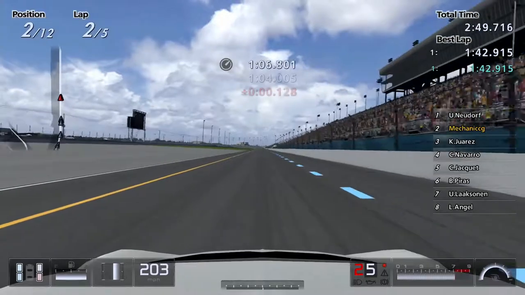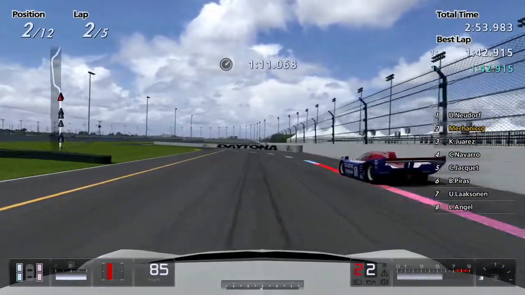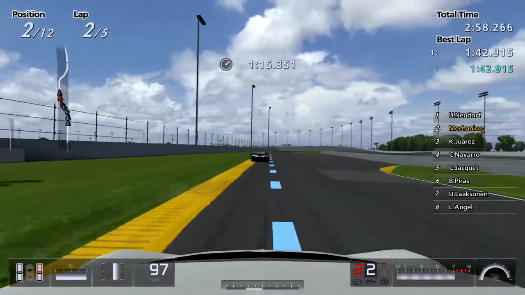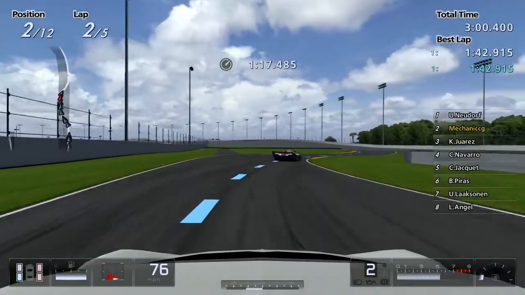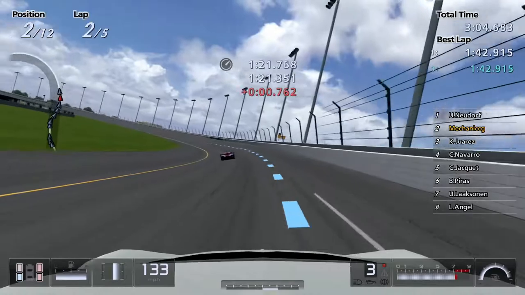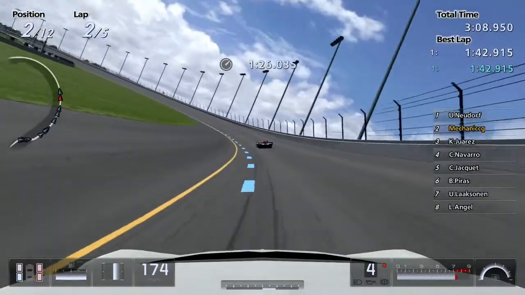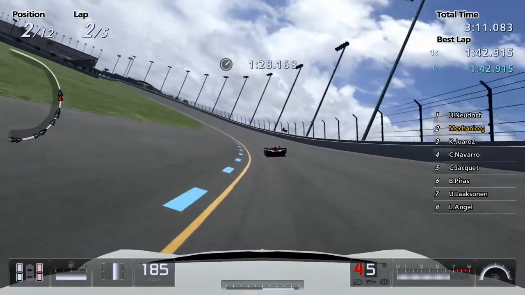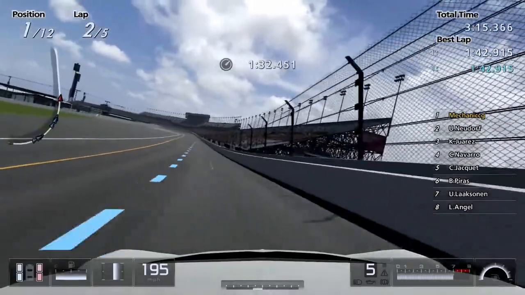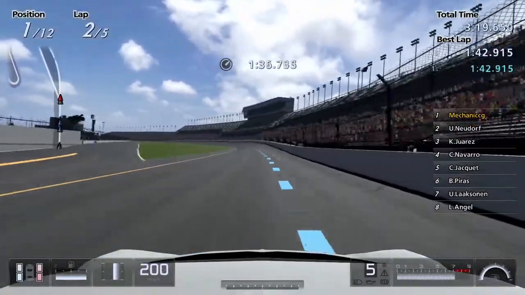Let's get the perfect line through here. Brake at the right opportunity. Obviously, that car can brake a little bit later than us. I don't like that I'm behind him, though. I want to try and get ahead of him. And then once I'm ahead, I then don't have to worry about him. That was very close there, though.